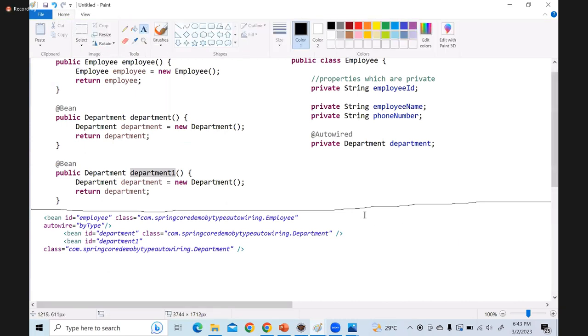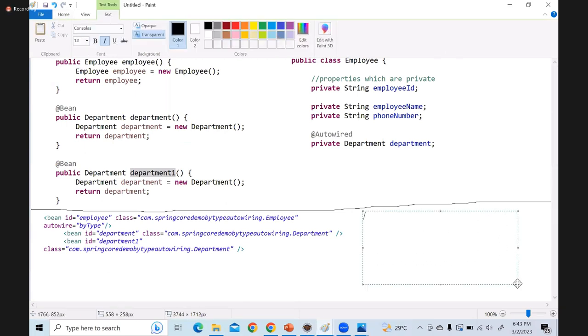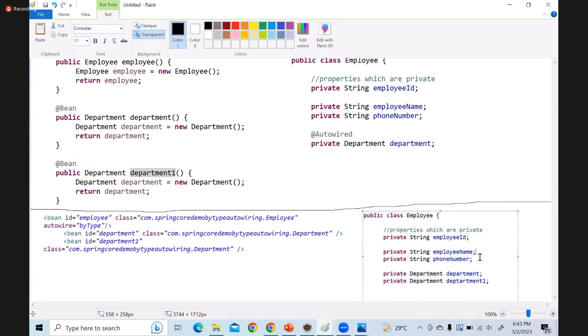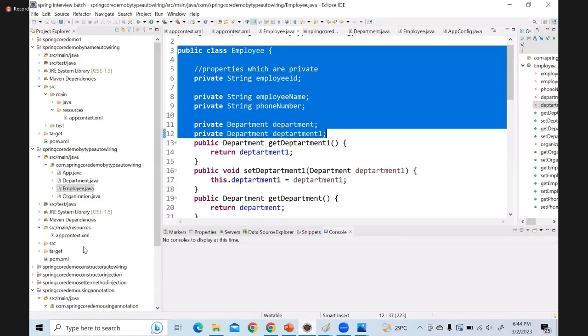Here also I'll add the same, and one more property.